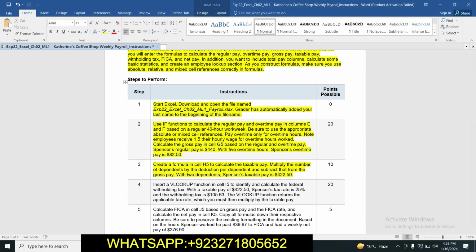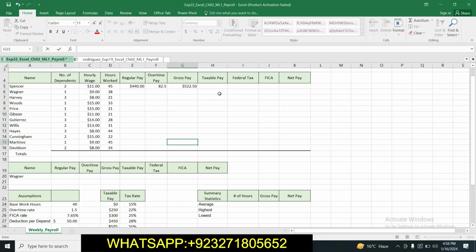Go to the Excel worksheet. In cell H5, we have to calculate taxable pay. For calculating taxable pay, we will write a formula in which we will multiply the number of dependents with the deduction per dependent, that is stored in B27.